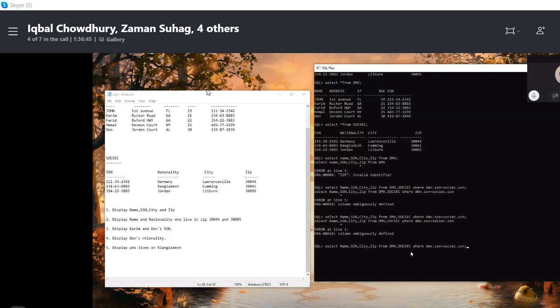Okay, any question on this? But regarding the column ambiguously defined, which column is it pointing to? SSN. So where is my mistake exactly? Because I have them plugged here.